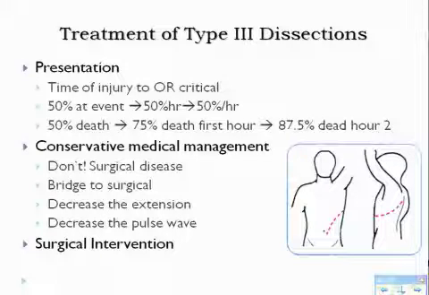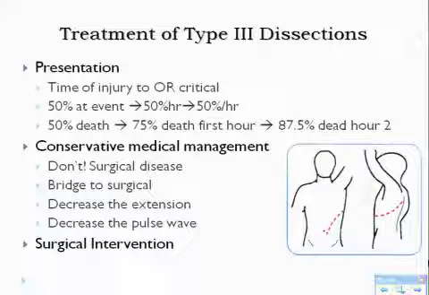Now, the presentation is time to injury to OR is critical. This follows a very interesting rule called the 50% death rate. Okay? When usually people present with this in the field, 50% are dead within 15 minutes. That's within the first 15 minutes of the injury. So these are classic patients that come out of the car and say, oh, I can't believe I survived. The other person's dead in the other car. Usually they've hit head on. And they walk around for a few minutes and all of a sudden they just drop. And then they're dead. And that's a ruptured thoracic dissection usually.